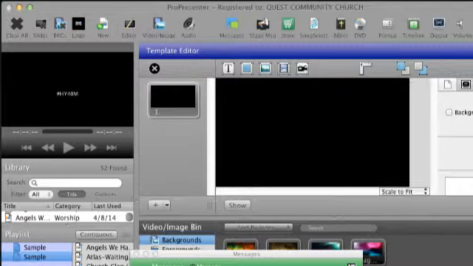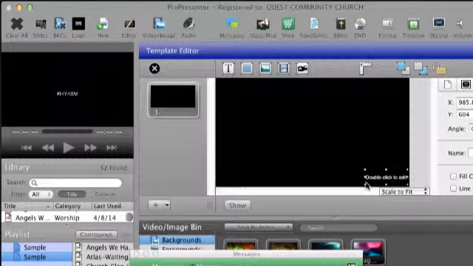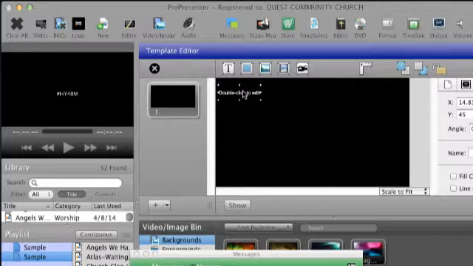And let's see where the text is on this. So what I would prefer is to put the text not smack dab in the middle, but let's say in the lower right-hand corner. And so I can do that. Or I could put it up here in the upper left-hand corner. Wherever I want it, I can put it there. Then I would just shut that down, and that should save my template.